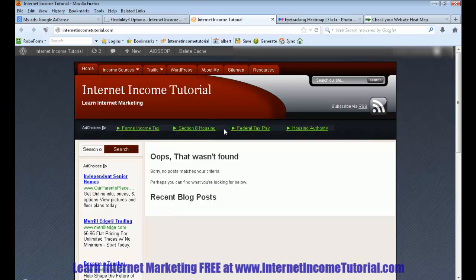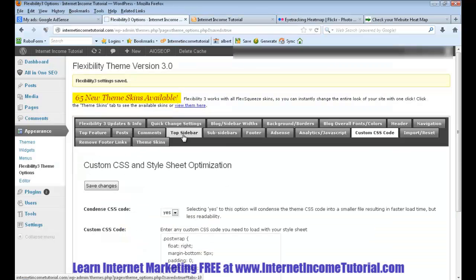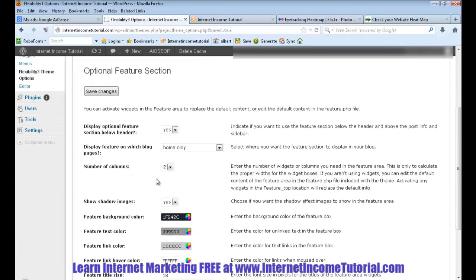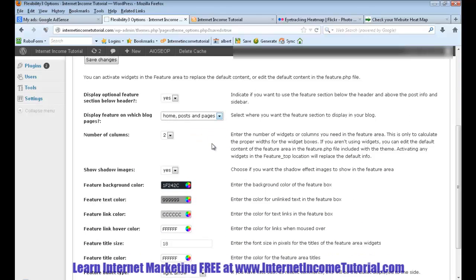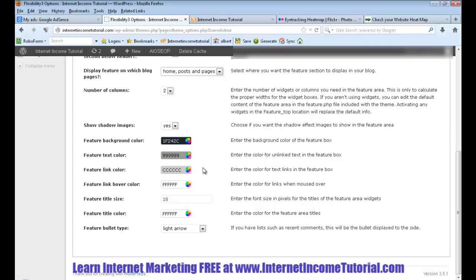You see how this has got the solid background? The ad's got the solid background, but this part has that etched background. So let's change that too. What we're going to do is come back up to the top feature. It's only going to show up, well, no, I want it to show up on every page. Okay. And am I going to use a shadow image?